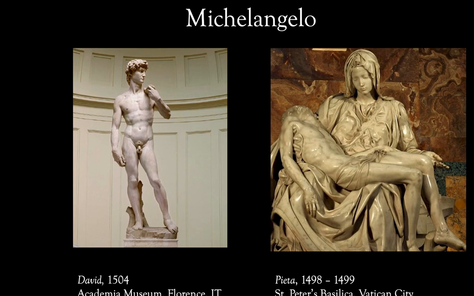The Pieta was moved to a more prominent position in the Basilica so when you walk in, you can see it immediately to your right. Look at the emotion on Mary's face — that sense of sadness, but also a resigned, calm, serene sadness. Look at the folds on her dress — and I would like to remind you this is carved out of marble. Look at the realistic body of Christ — you can see the bones in his ankles, his ribs, and the veins in his fingers. It is incredible that this was created by Michelangelo when he was in his 20s.